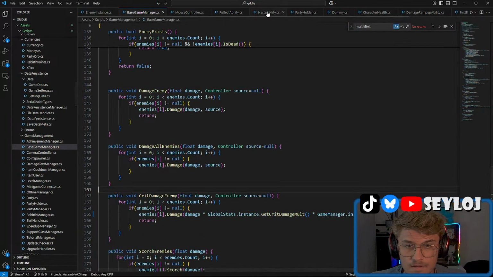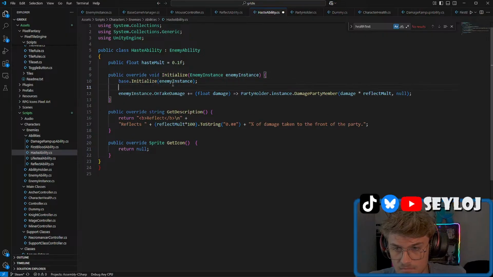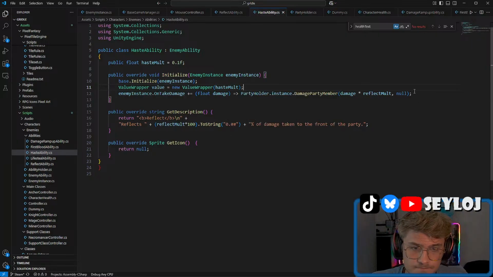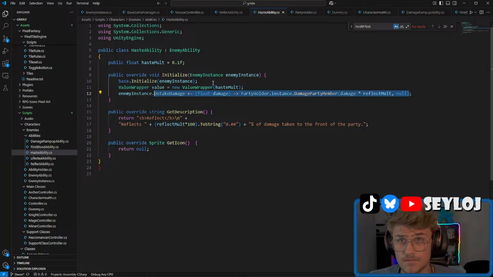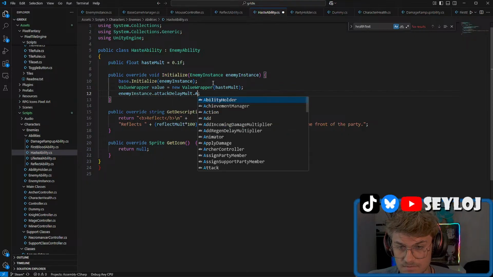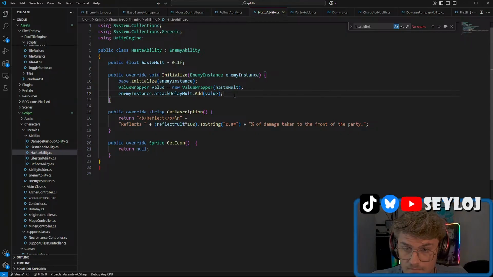So then all we'll do in the haste ability is enemy instance dot, or first value wrapper, I guess. Haste mult. Enemy instance dot attack delay mult. Add value. Haste.